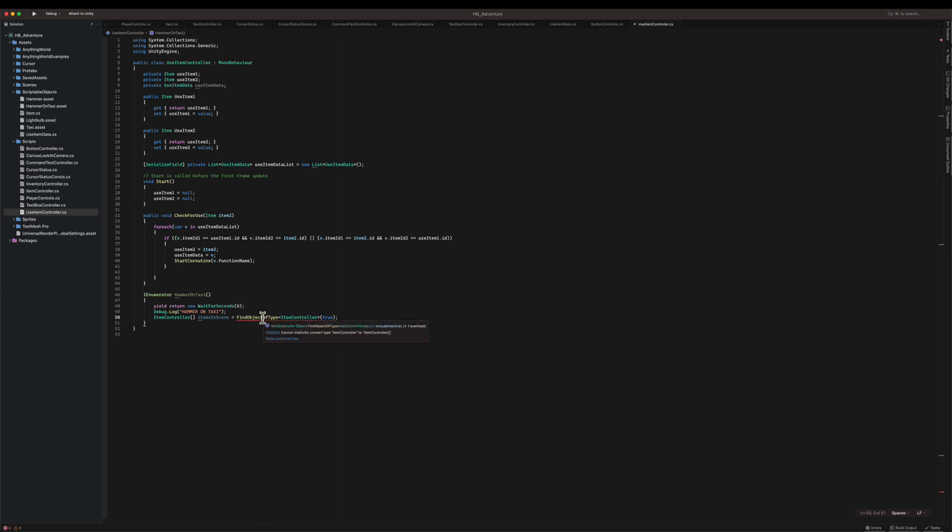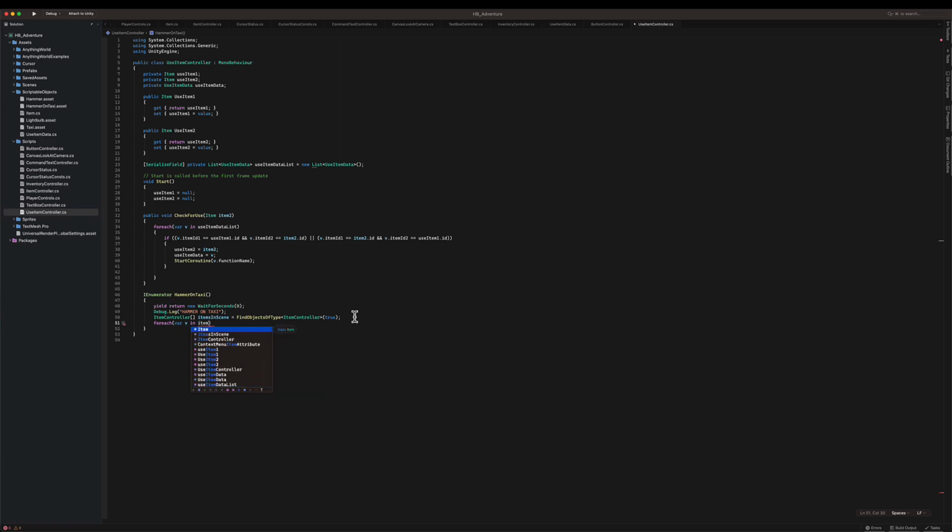Oh, it's objects. There you go, and true, and I'm passing true as parameter because I can see it includes inactive objects.